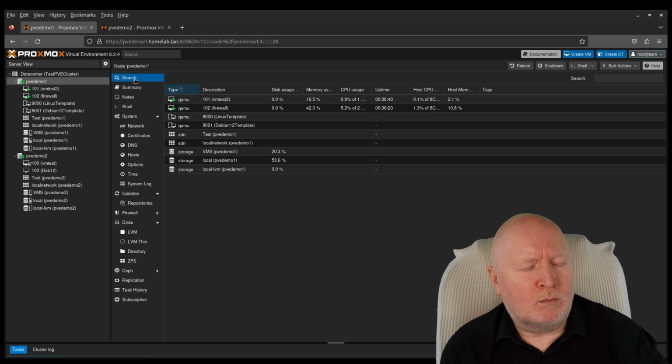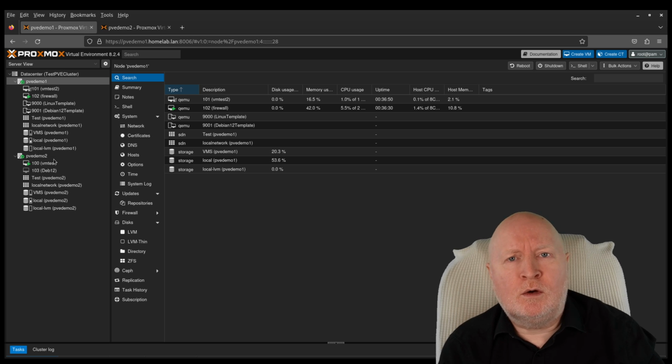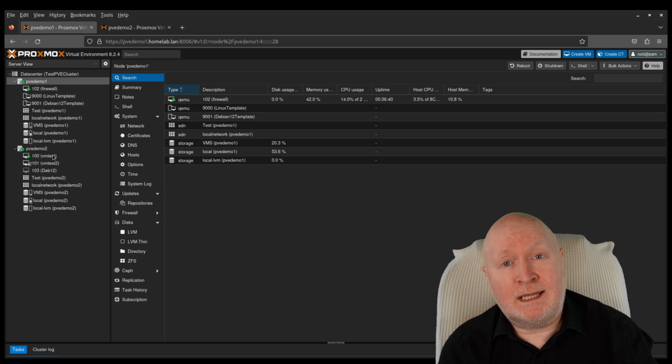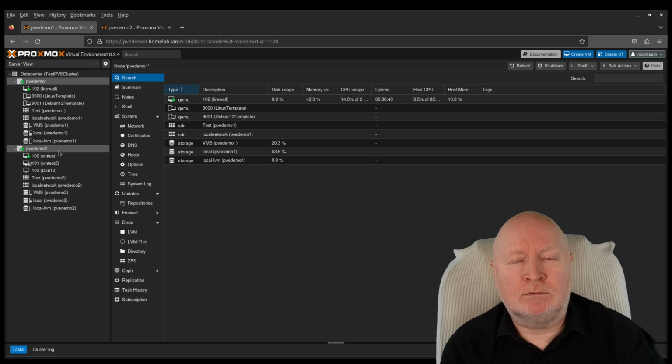Now, one thing I'm going to point out is that obviously when I take this server out of the cluster, I'm going to be left with only 1 server. So there's going to be a window of opportunity, shall we say, where this server then goes offline. I've got to be prepared for that, and I am, because if this server goes down, that's it. The cluster's gone. All of these virtual machines will no longer be working. Worst case scenario for me is I'll have to probably rebuild this server, bring it back, and then recover everything from maybe backups. That's probably the worst case scenario. In other words, I'll still have this server operational.